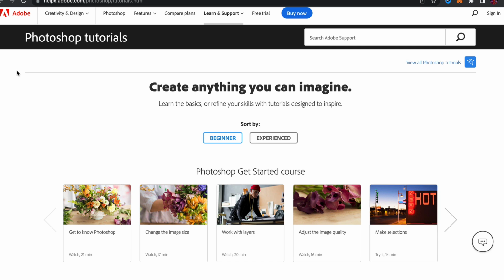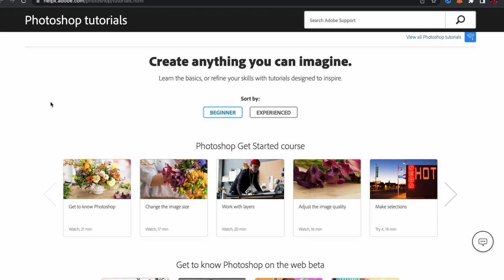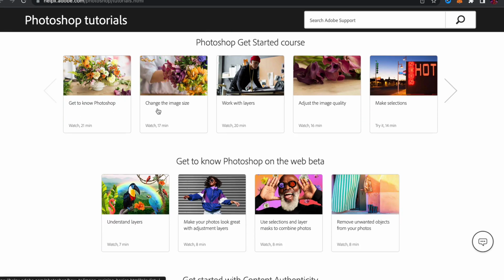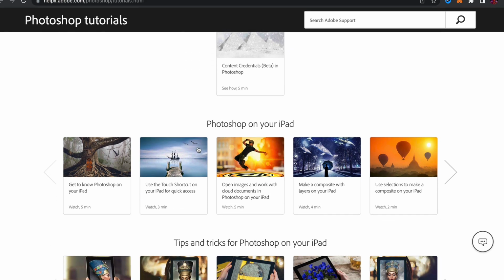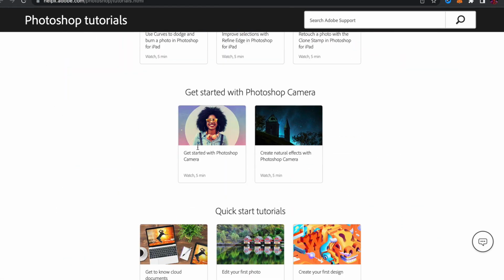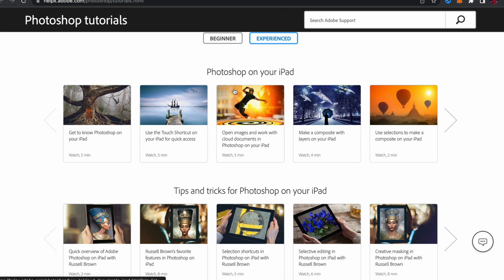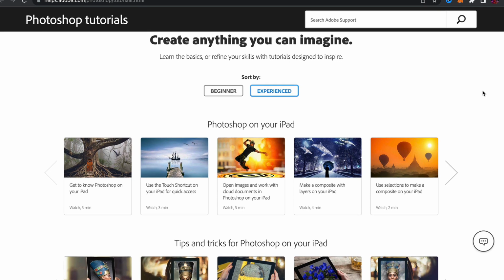All right, guys, before we get into the actual tutorial, I want to show you something that's really cool. If you don't have too many Photoshop skills, you can still make money with this potentially. If you go to the Photoshop website, they have tutorials that you can watch that will teach you the basics of Photoshop, like changing sizes of images, adjusting image quality, things like that. This is really basic stuff that you could go and watch right now to learn the basics, and if you practice it, you can get better. They also have an experience section, which takes you through even more advanced tutorials. That's a really cool thing you can do if you are a beginner to Photoshop.